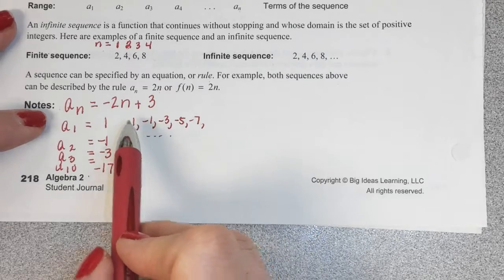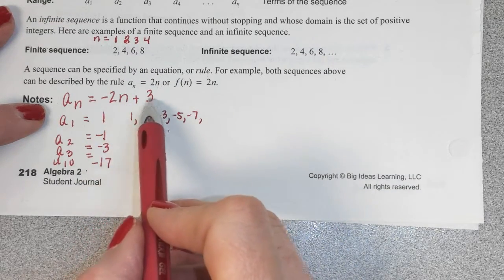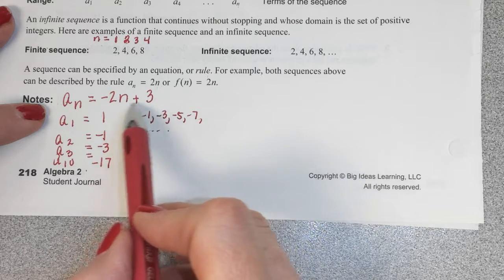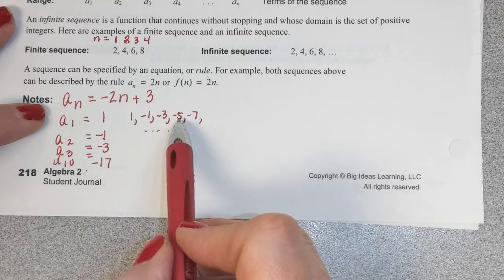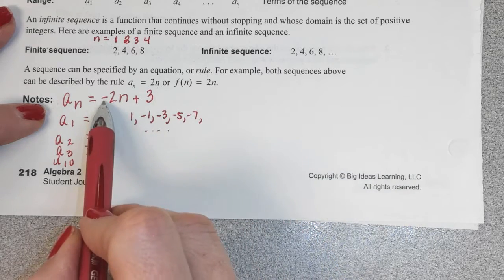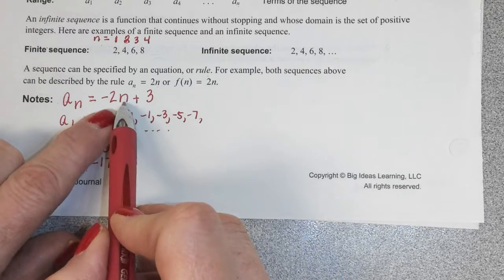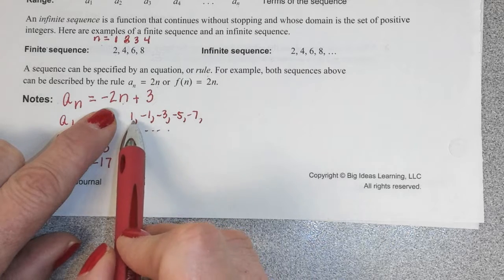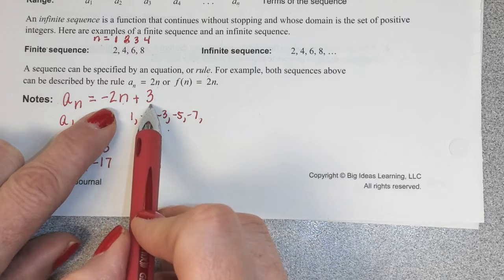So can you see how in the warm-ups I gave you this pattern and I asked you to come up with this rule? That's what I asked you to do on numbers 4 and 5. What's the difference here between these? What are we doing every time? We're taking away 2, aren't we? And that's why it's negative 2n. And then I have to think, well, negative 2 times 1 is negative 2, but I want to get a positive 1 in that spot. So I have to make it plus 3.